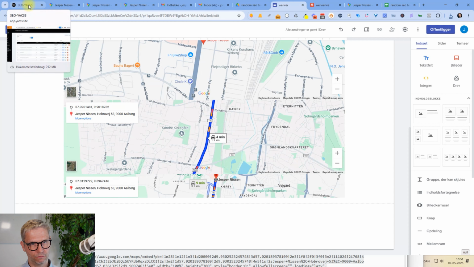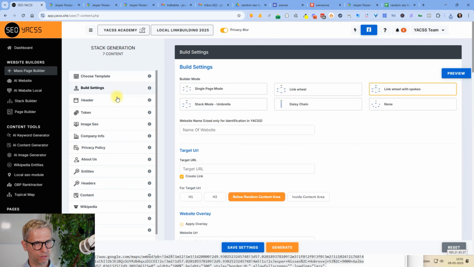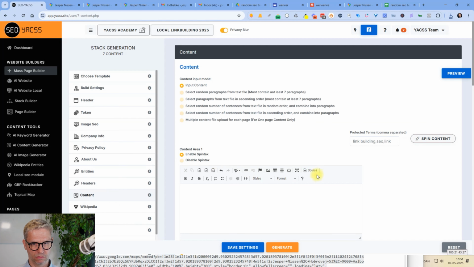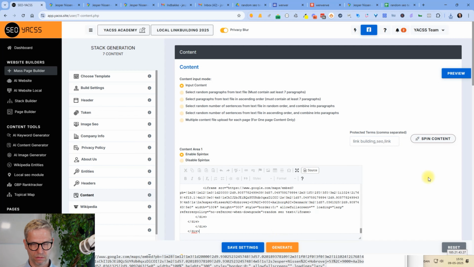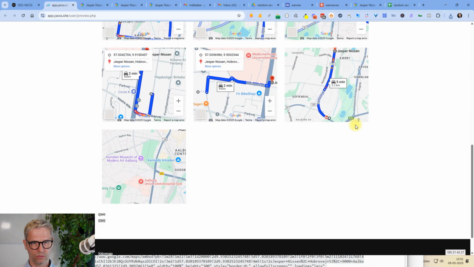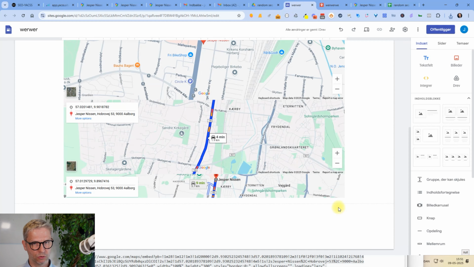And actually, if I go over to YACSS and click on Mass Page Builder, it's a little bit easier to see. Content, source, paste, preview. So you can see here that these are the 10 driving directions that I added, right? So extremely fast.